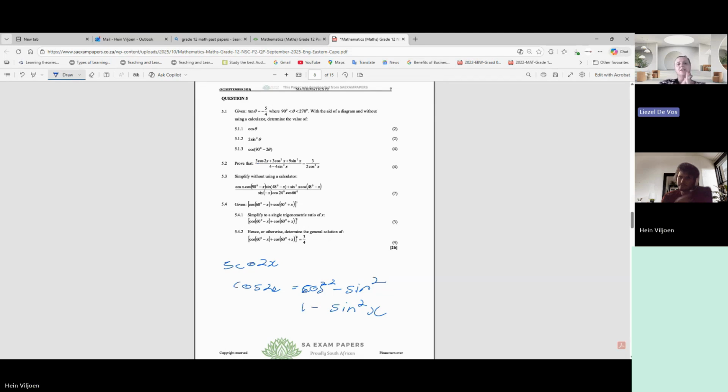Would you say that it is a lot, or is it just something that comes with practice? Honestly, I think it's a lot, because even with practice, if I have to do 5.2, I'm definitely going to test all of my double angles first before actually settling on the correct one to get to that theory.